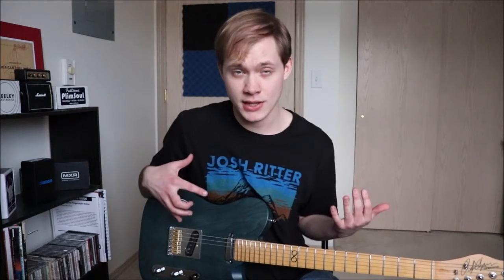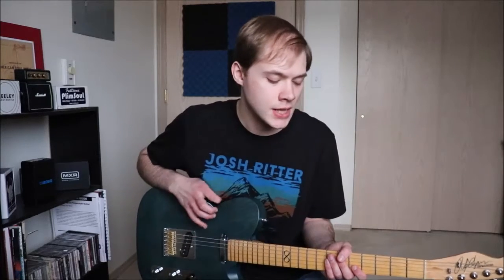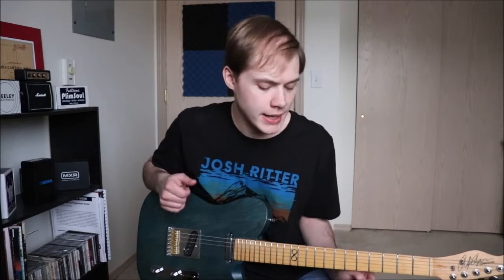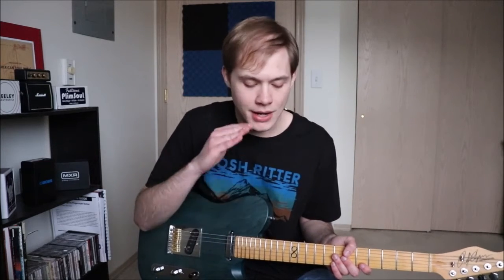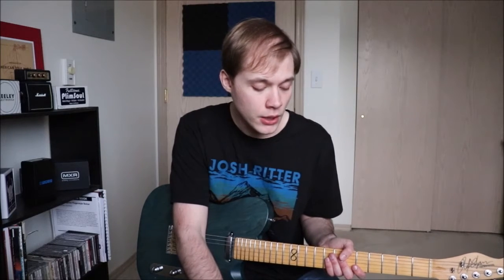Before we get into any of that, I'm going to break down the gear I used on the actual recording and what I'm using right now. This is the Chapman ML3 Pro Traditional — a great T-style guitar. If you have a Telecaster it'll work just as well, and anything with single coils is going to be great for this. I'm running through a Fender Blues Jr. 1x12 combo amp. On the board I'm using the Dane by ThorpeFX, the Danish Pete Signature guitar pedal — the boost side for the rhythm section, and the drive side without boost, with gain about nine o'clock for the guitar solo. The rhythm section was looped through my Boss RC3 loop station, and the drums and bass were the Digitech Trio band.